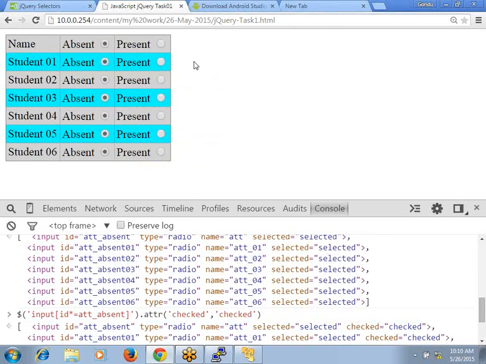My objective basically is that when I click on this, the same should happen. Whenever you click on present, it has to put all these things checked. Or whenever you are done, you have clicked on this, you have to get all these things checked.